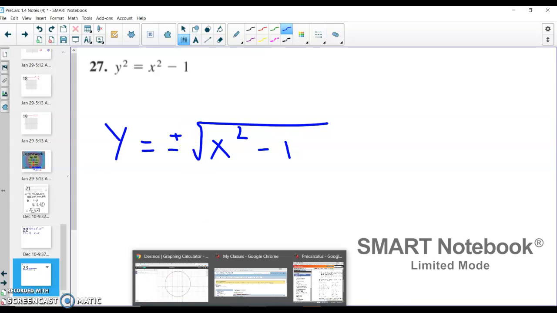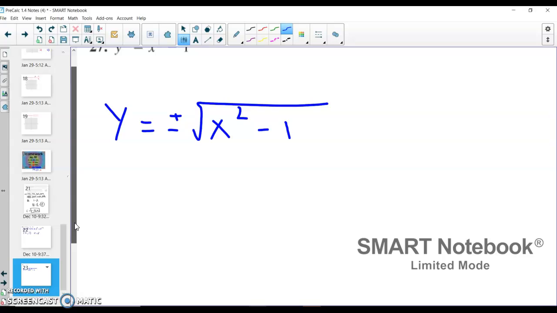All right, and let's again see this as we plug in values, we could see it as we plug in values for x. And we could do that. Let's plug in 2. All right, if I plug in 2 for x, I get y equals, and let's look at the positive side, I get plus 2 squared, which is 4, 4 minus 1 is 3. I plug in 2, I get y equals, and I look at the negative side of things, I get 2 squared is 4, 4 minus 1 is 3. So I have this positive square root of 3 and negative square root of 3. And that's going to give me two different answers for one input. So I already know I'm going to have problems there.